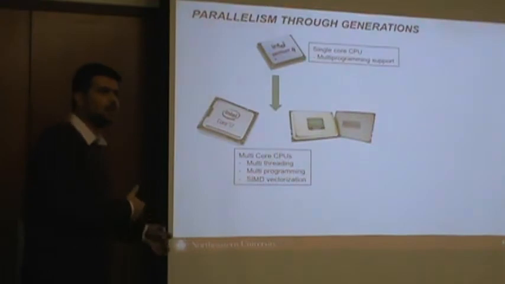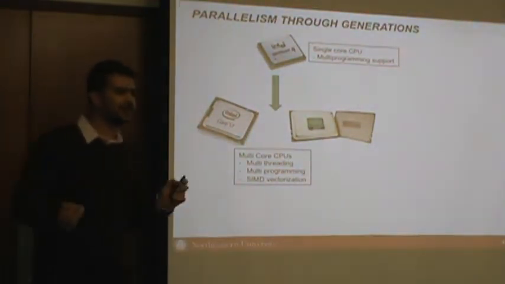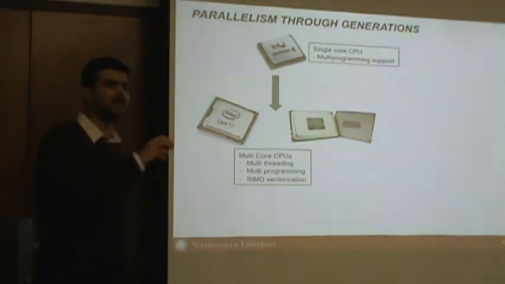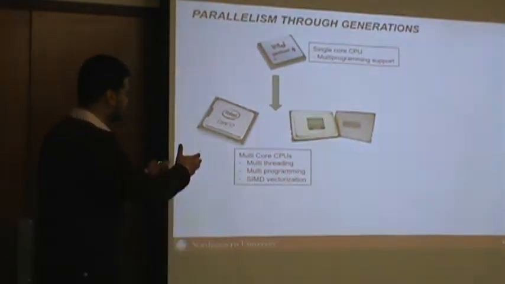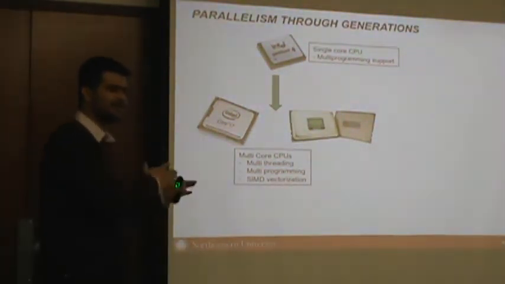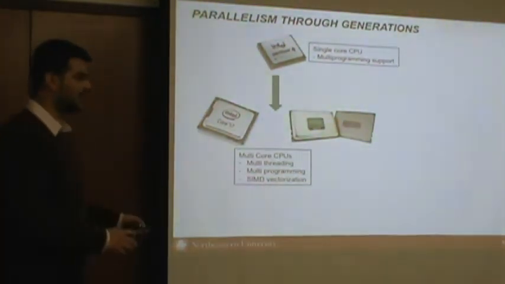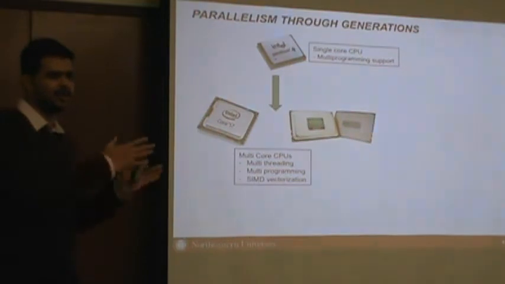And to extract more ILP, or what they call instruction level parallelism, on a CPU, we had multiple execution units. So that's where we stand today, looking at Core i7s and everything with 4 cores and 8 cores and being happy. But there was something that went on the other side of the fence.